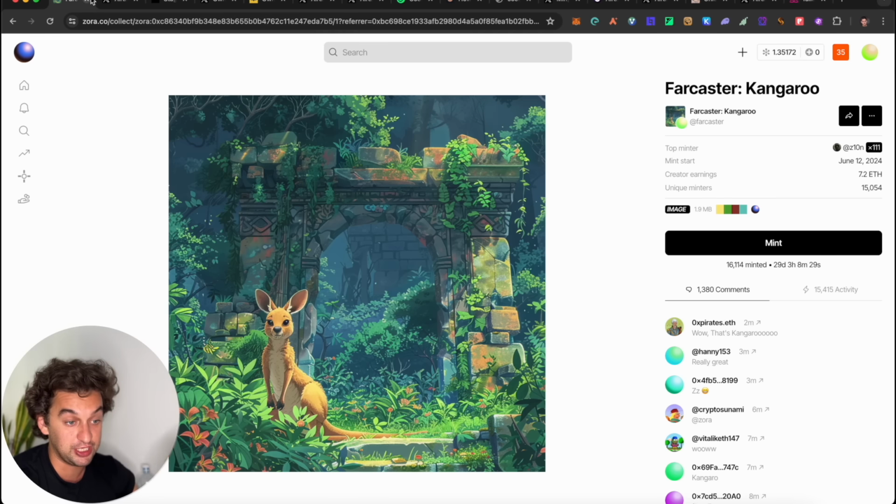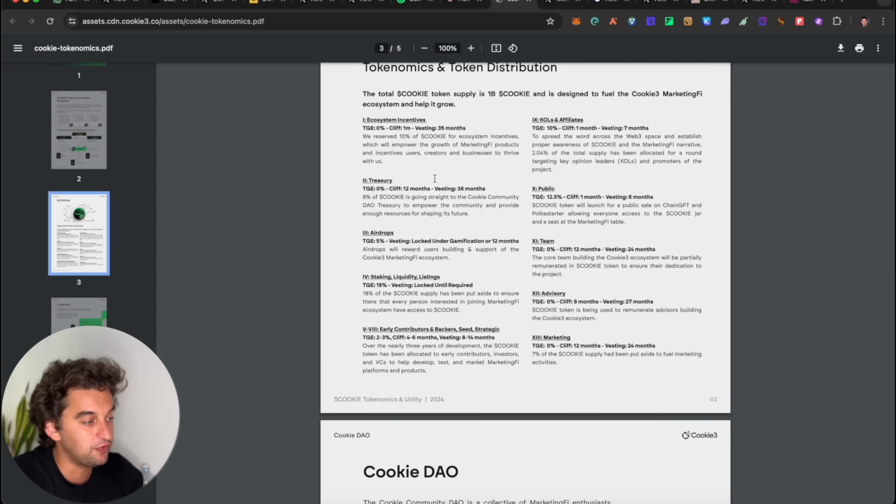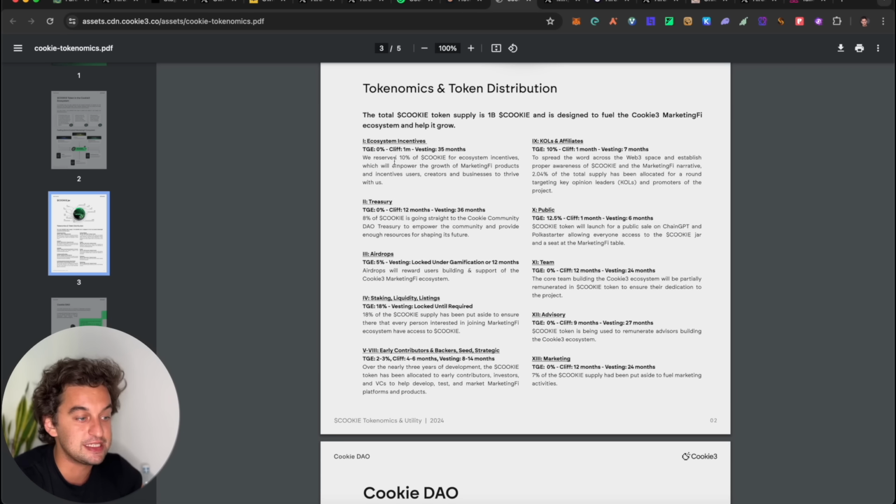Ecosystem campaigns is also an NFT, for example the Farcaster, which is very, very important. That is why I'm telling you right now. And as we see over here, we got the tokenomics, which is going to be 0% at TGE, 0% at TGE, Cliff 1, Cliff 2, airdrops, staking, early contribution and backers, seed strategy, KOLs, etc.